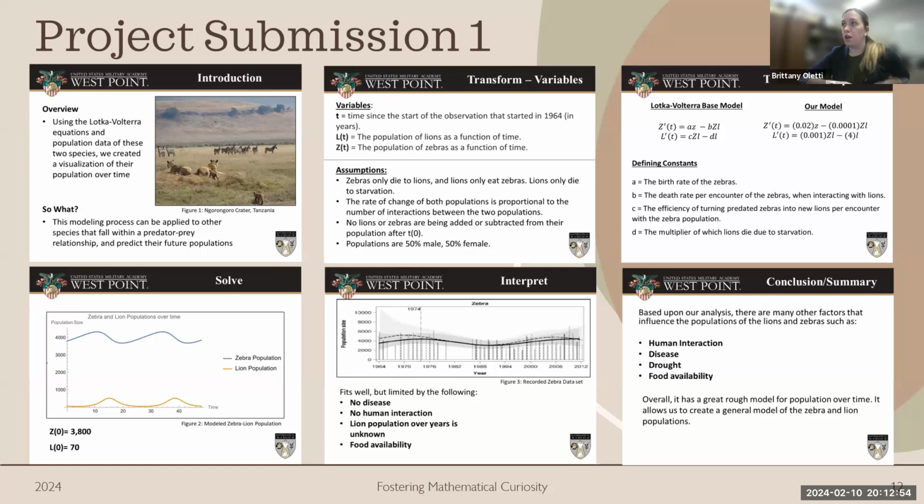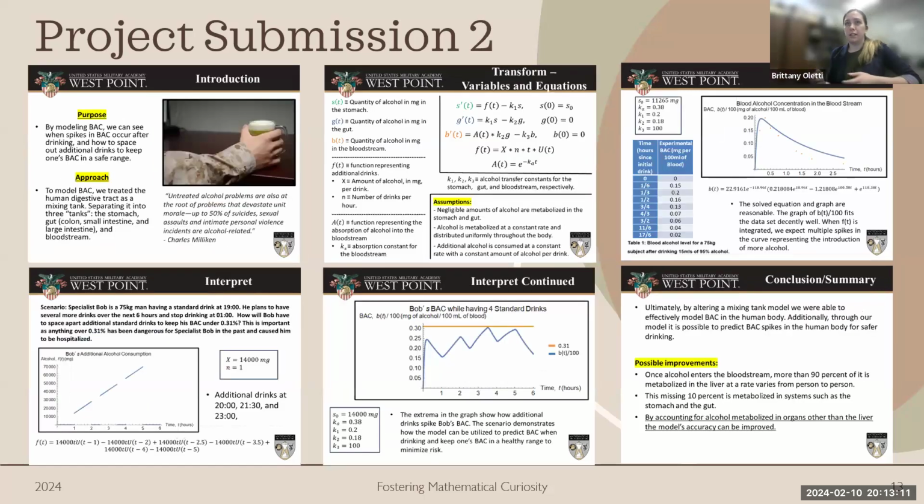So they did a pretty good job going through and doing a really applied version of Lotka-Volterra. But one of the things that I brought up to them is I would have liked to have seen them bring in some other non-homogeneous pieces to their system. Now, submission number 2.